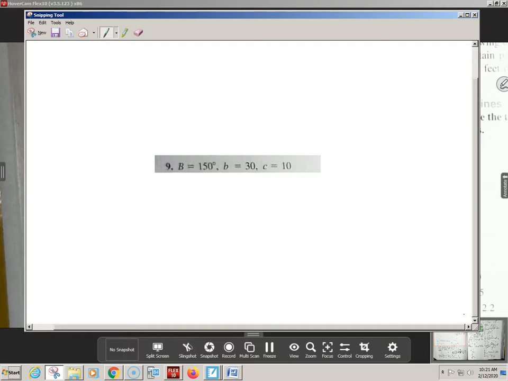Yeah, law of cosines would be nasty because you would be missing an A squared. You'd have the B squared filled in, and you'd have the cosine B, but you'd have a quadratic formula. Don't use law of cosines. If that was an A, use law of cosines. Okay, so law of sines. I'm missing C.